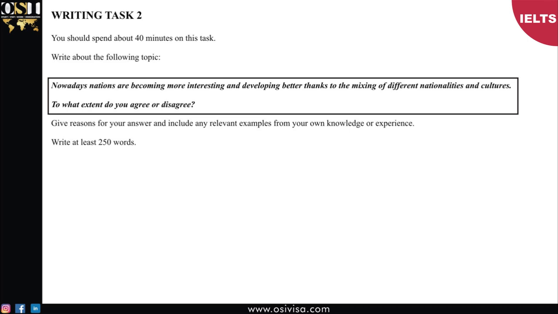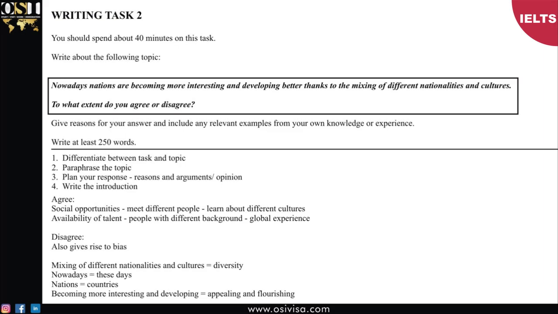Try to give real life examples. They are way better. They create a better impact as well. All right, so moving on. Now, as you can see on the slide, there are some steps that I would like you to follow when writing an introduction. I have simplified it as much as I can.